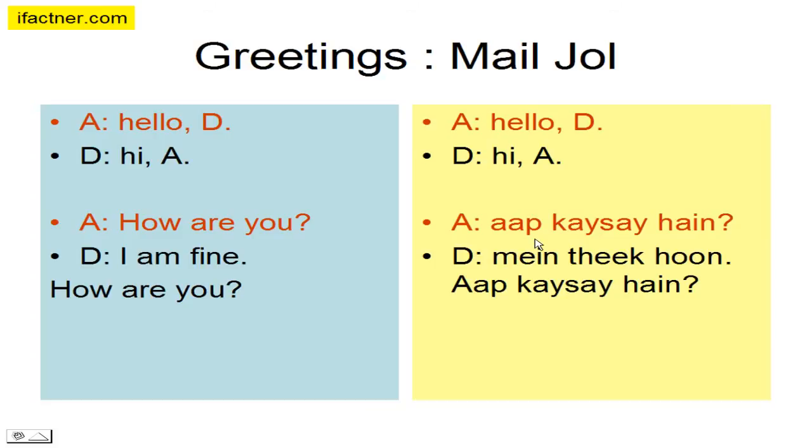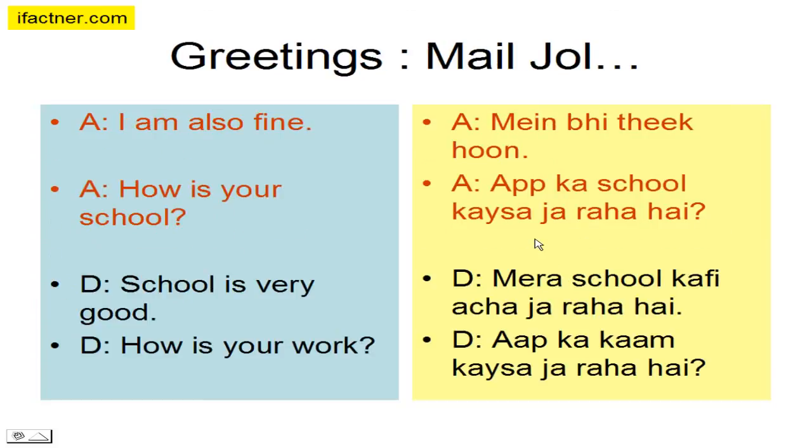Simple. आप कैसे हैं? And usually in English we say I am also fine, and in Hindi and Urdu we will say मैं भी ठीक हूँ. भी means also. And after that usually we ask how is your school, how is study, etc. in English. And Mr. A asks how is your school, which means आपका स्कूल कैसा जा रहा है.